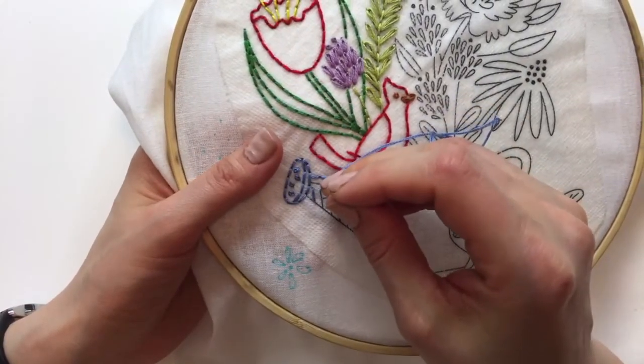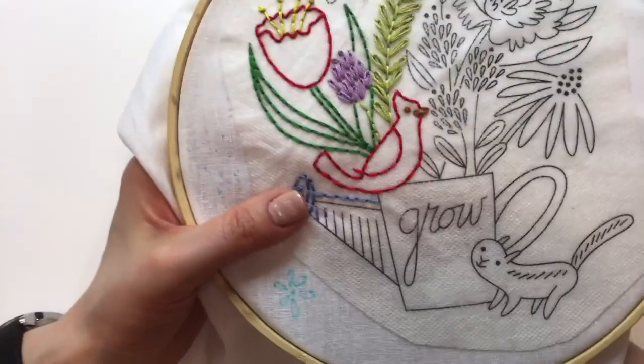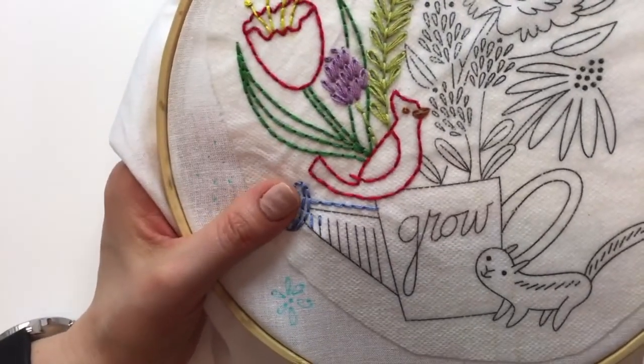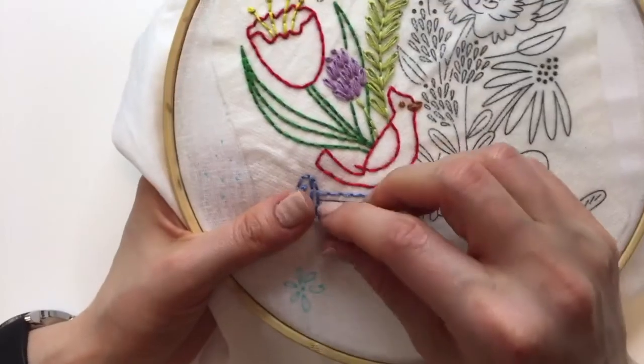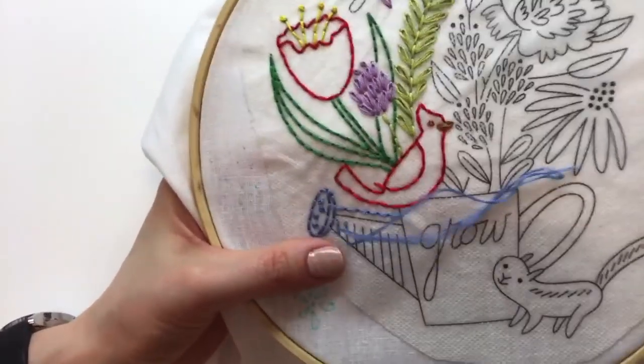Oh, Catherine's saying maybe the unicorn. That would be a fun one to add sparkly stuff everywhere. Oh, yeah, Terry says we could add pom-poms. Oh, dang, yeah, now we're getting fancy. Get all the crazy stuff going on with it. I'm going to have to plan it out.